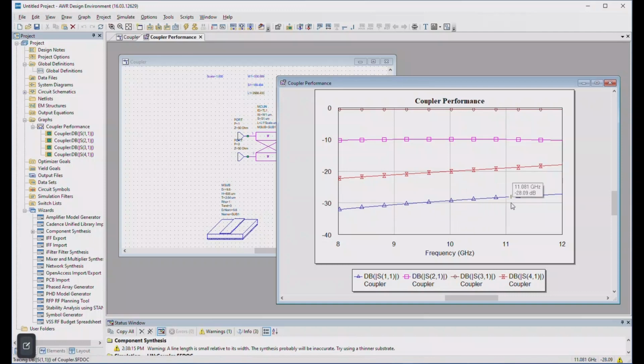It's around 30 dB, but of course that doesn't include the effect of any input discontinuities, which you will invariably have. Note also that the isolation is 20 dB. At first that looks good, but the coupling is 10 dB. So that means the directivity is only 10 dB, which is not really great, frankly, but this is what you end up with for weak coupling in a microstrip coupler.